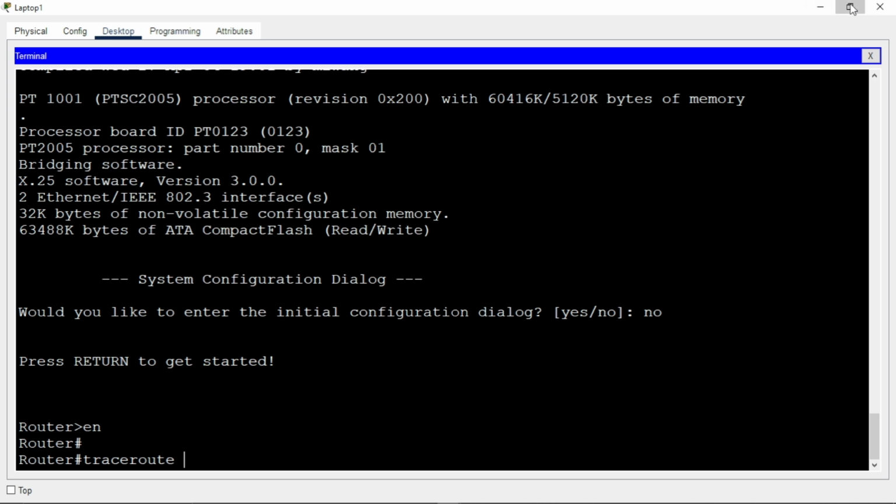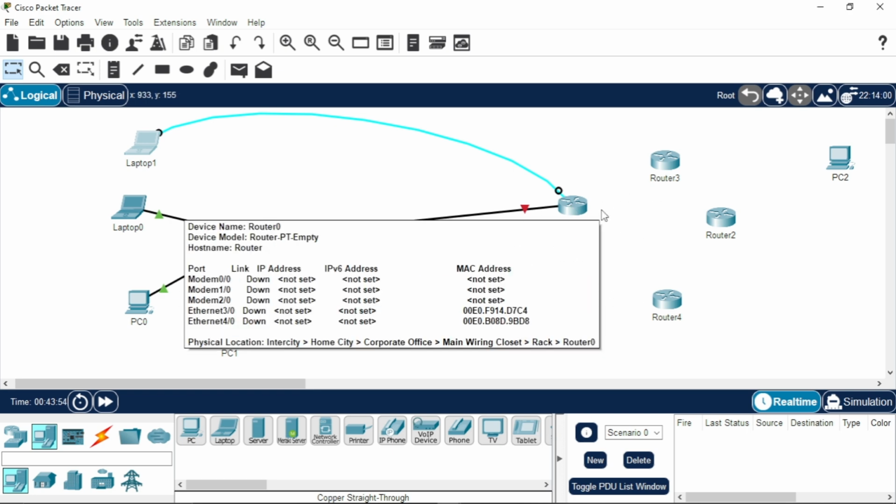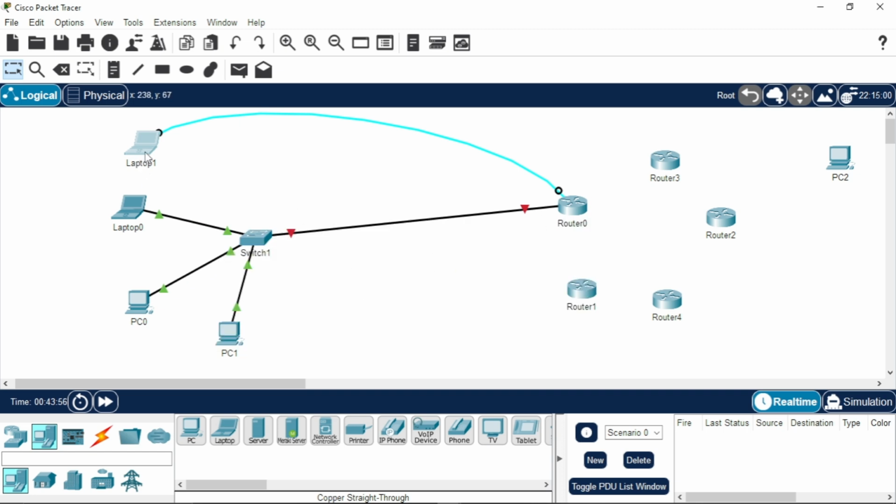Once you do that, we have not configured this network, so as we configure the network, you will see this in practical. But this is exactly what you do if you're trying to find where the error is coming from in a network. What you need to do is to traceroute the IP address of the destination. Then it's going to list out the hops or the paths which this laptop is following to the destination.